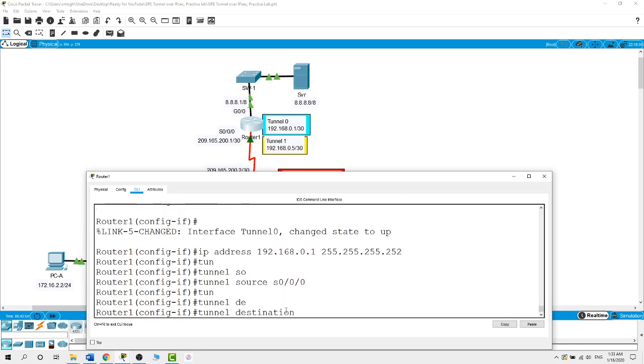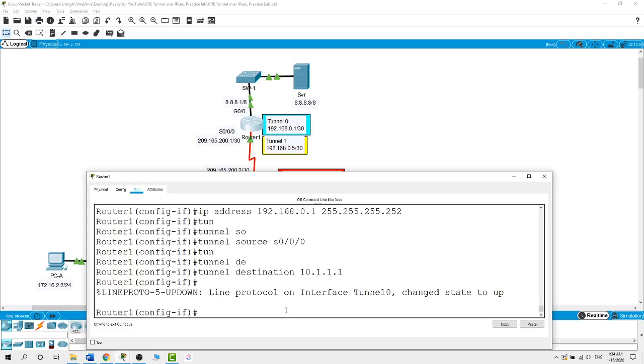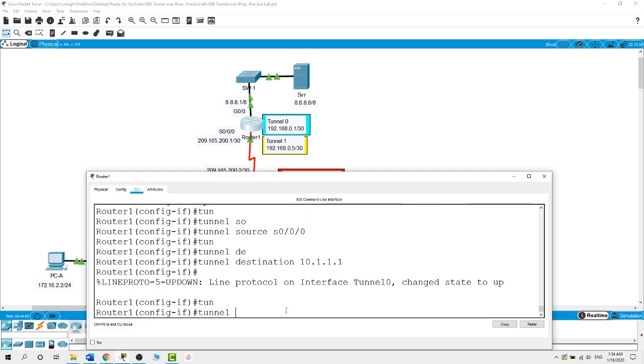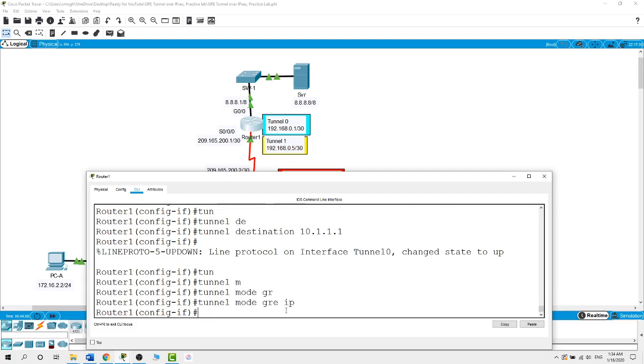Tunnel destination 10.1.1.1. And I will configure tunnel 0 to move the IP traffic over GRE. Tunnel mode GRE over IP.